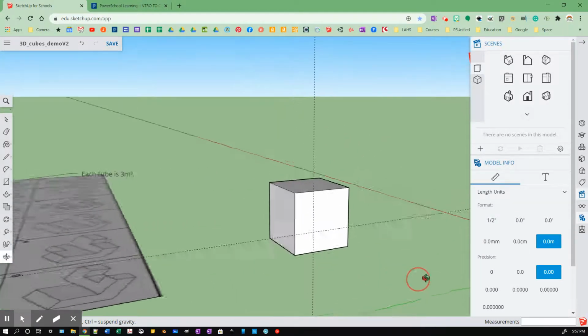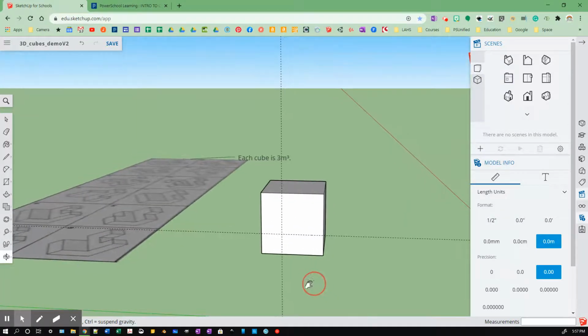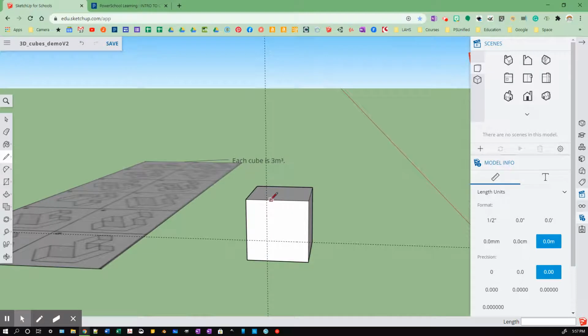Okay. Now I'm going to get my line tool, L, and I'm going to click release, and now I'm waiting for the X to pop. Click release, waiting for that X to pop, click release. So now I have some geometry. Drawing those lines created geometry, which allows me to use my push-pull to get rid of parts in this situation.